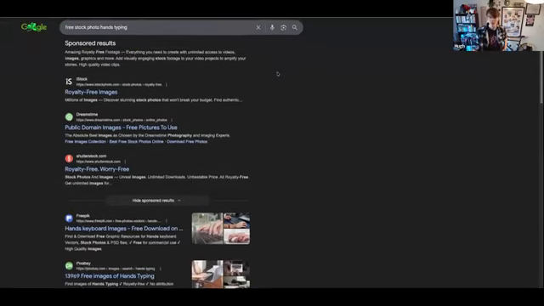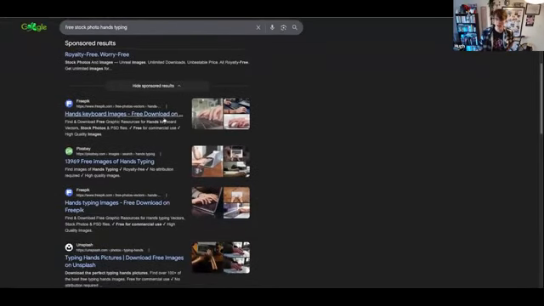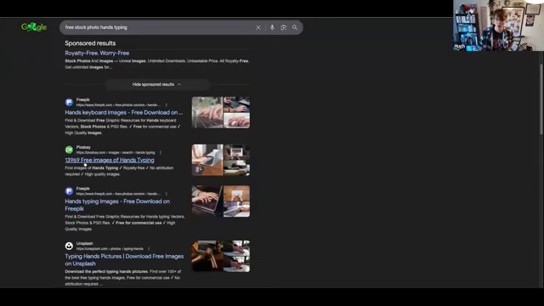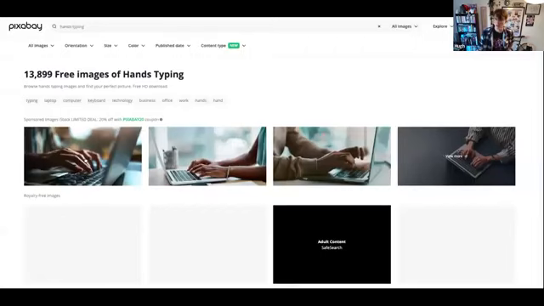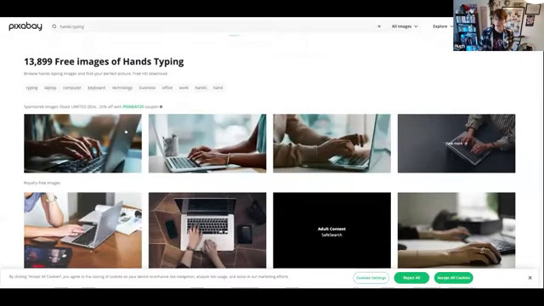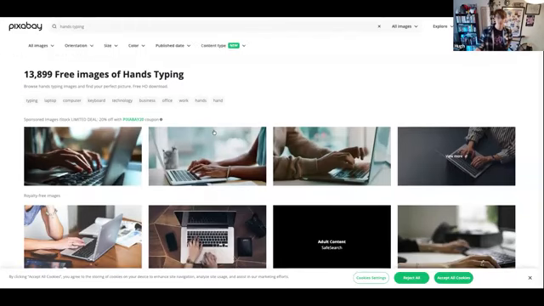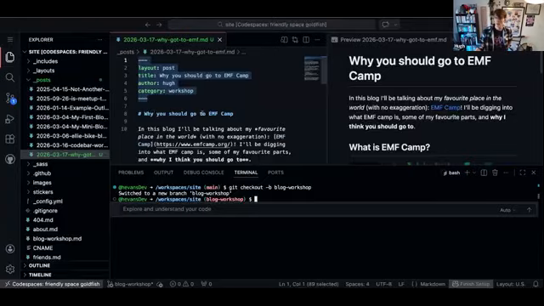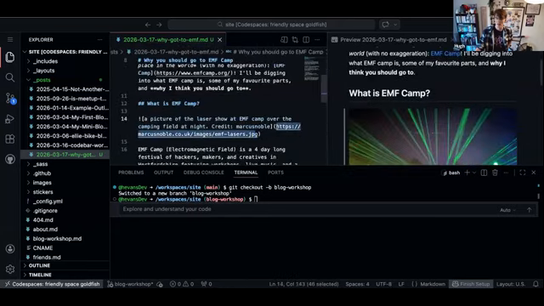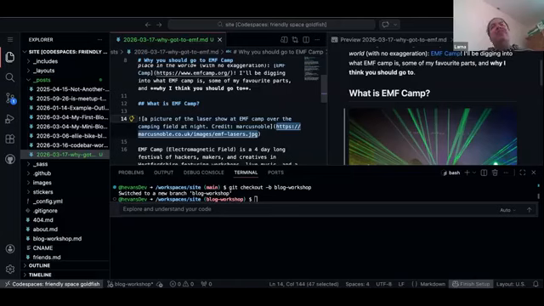Okay, cool. So I could scroll down and find an image site like this. So I could use, for example, Pixabay. This seems okay. There are hands typing here. And so I'm going to right click on one of these images, and then I'm going to copy image address, and then I can put that image address into my markdown by pasting it in the parentheses here. Fine. I forgot about the right click because I was thinking, how do you get it as the URL? Thank you. No worries at all.